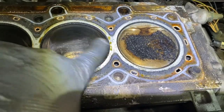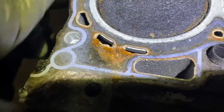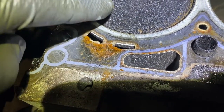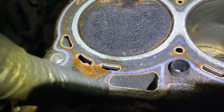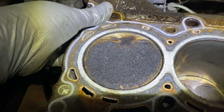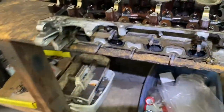You would see black traces coming across, or just burnt off. Nothing. This a little bit was gonna go, but it didn't. Even if it was gonna go, it didn't go into the coolant, it didn't go into the compression, so that probably was nothing yet. But the head gasket was gonna go over here. See, everything's intact. Okay, now let's look at the head.